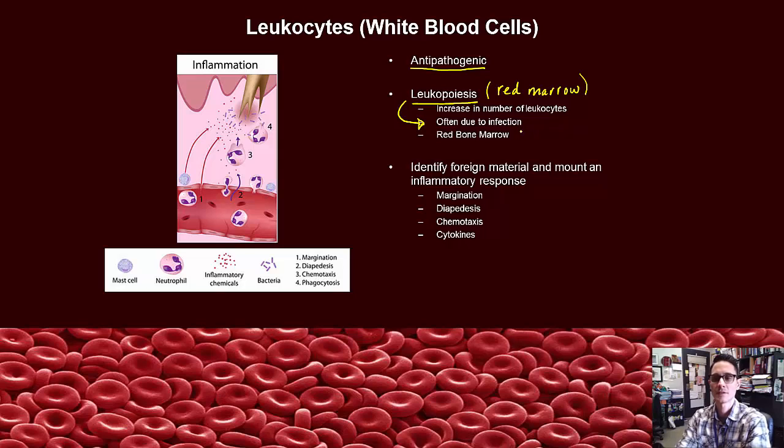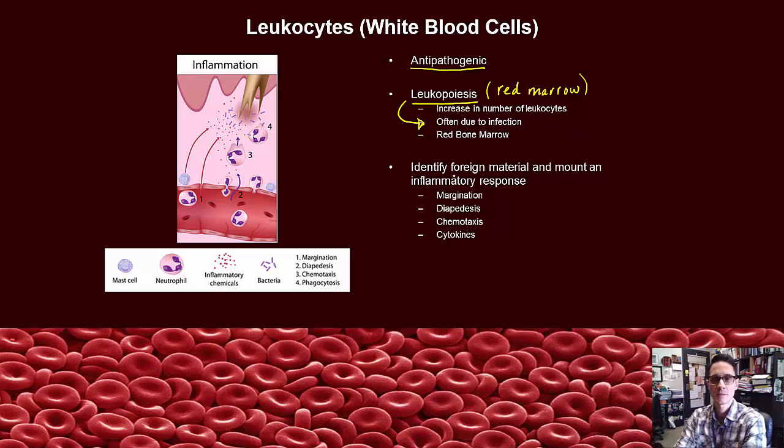Okay, so if we get infected with something, and we're getting infected with things all of the time, we are going to increase our amounts of white blood cells. Okay, depending on the pathogen that infects us, that's going to determine which types of white blood cells will be increased in number. But that process is largely controlled through hormones and also through this process of getting infected with a pathogen.